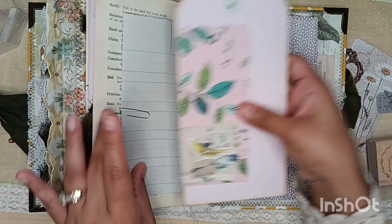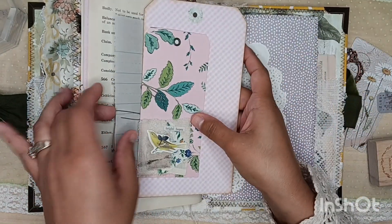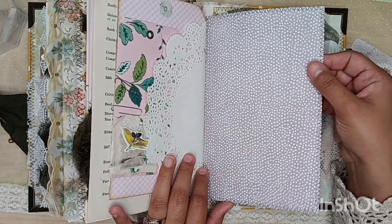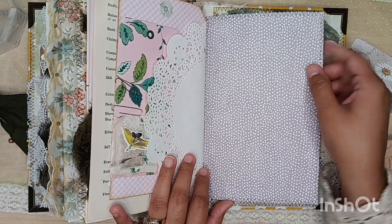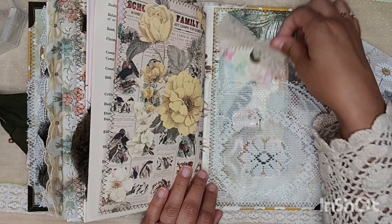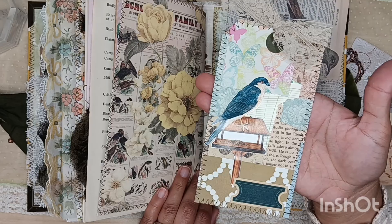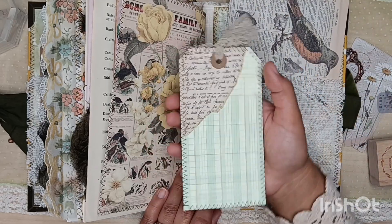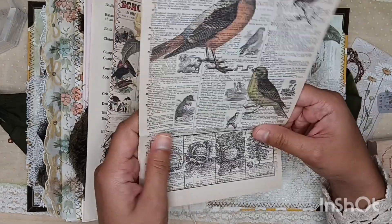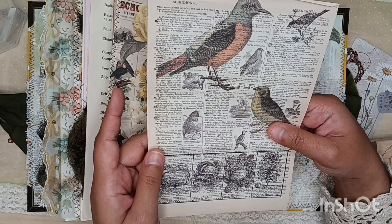This is another little flip out, or you could glue the sides down and make a pocket if you choose. The other side of that doily, and some more journaling spaces — you could add a pocket if you wanted, do some pictures. The digi kit once again, and then back here I did a tag using that bird book. You could do some journaling there — lots of places for you to journal on. This was gifted to me by FP Handmade and it had birds on it so I thought it was perfect.